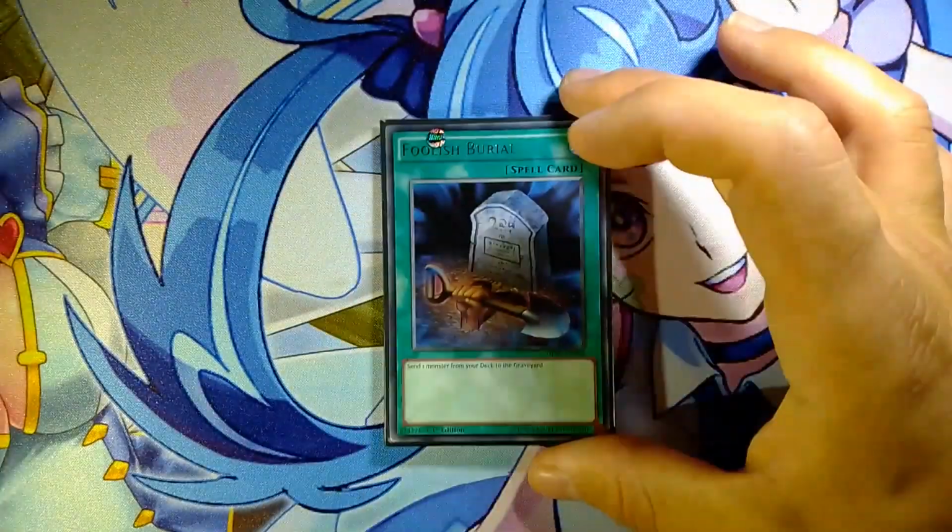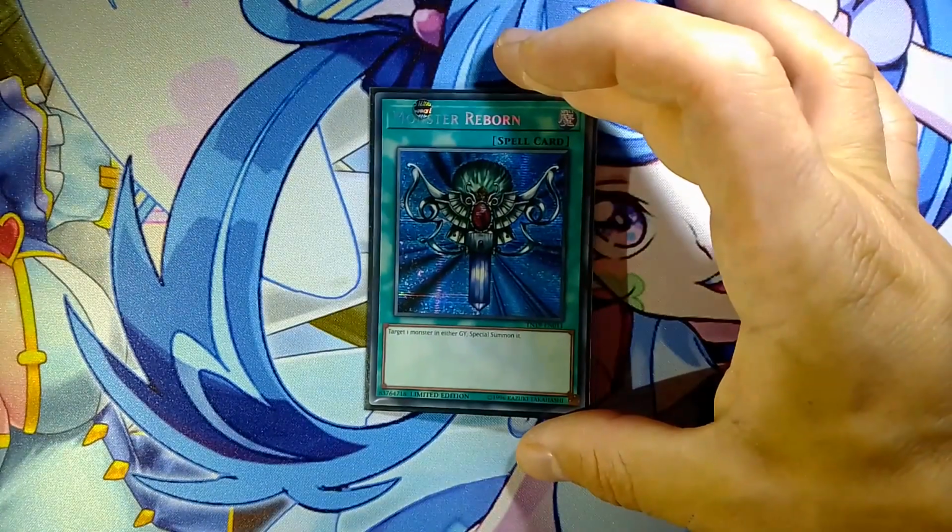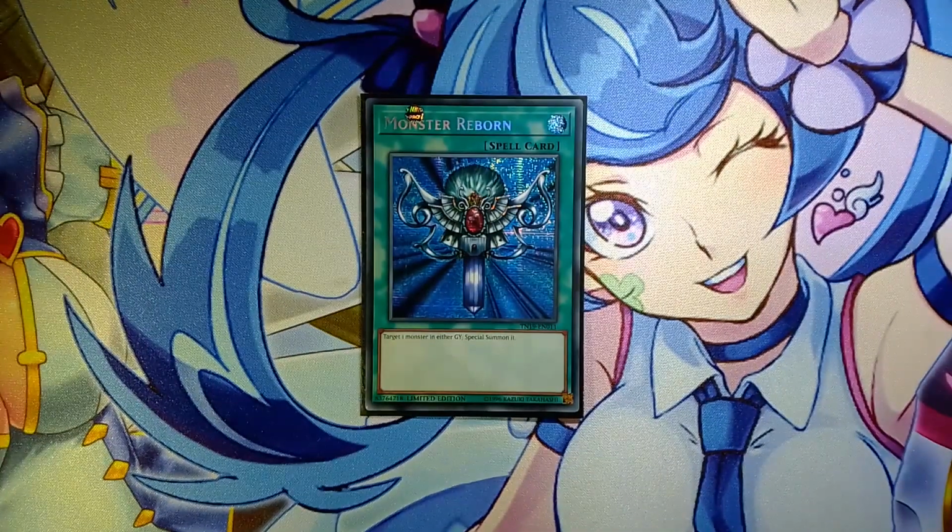And for the generics, I play Reinforcement of the Army, Foolish Burial, and Monster Reborn. Reinforcement acts as the fifth normal summon because you search your Mekk-Knight. Foolish Burial, of course, for all of the effects triggered in the graveyard. And Monster Reborn because, like I said, it's the same theory with Falco. You want to bring back your fusions during the late game so that you can have a bigger board, you can play a lot of damage, because that's one problem Shaddolls have with Master Rule 4, that you cannot have a lot of monsters on the field.